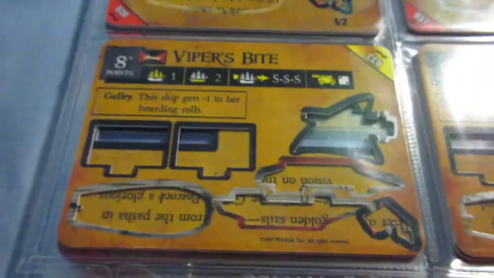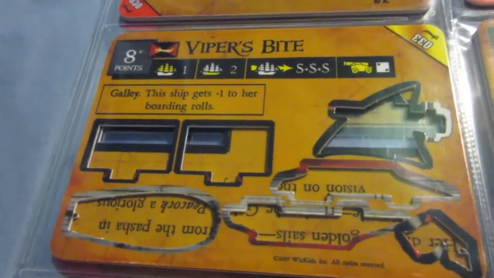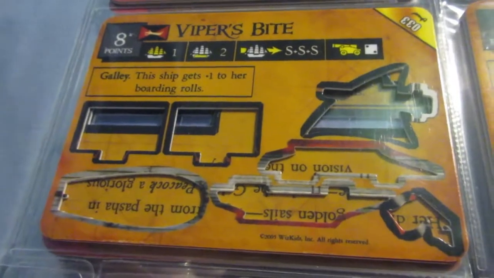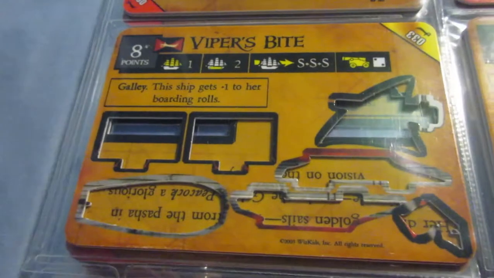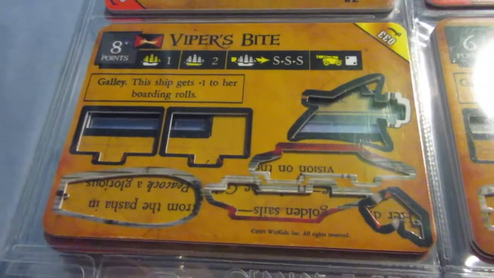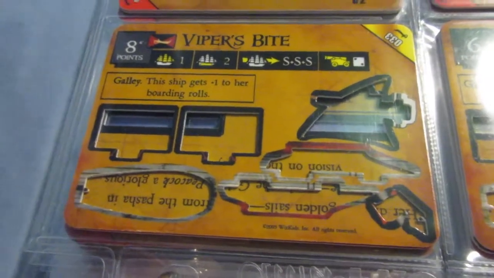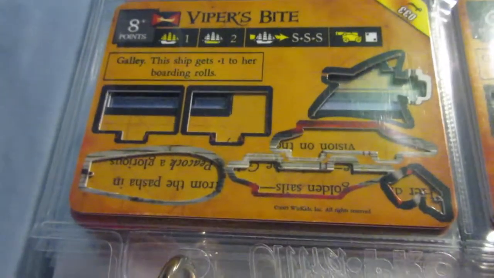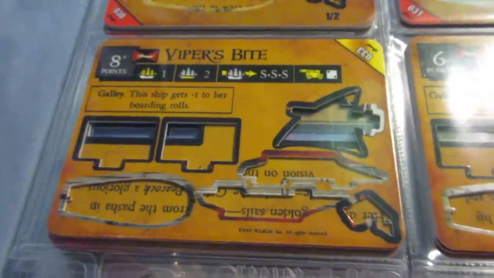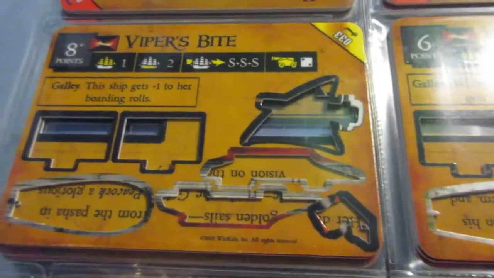The Viper's Bite. This one also has 2 cargo and SSS speed. She does have 2 points lower cost and a much better cannon, but +1 to boarding rolls. So this one is kind of like a tiny gunship, but you don't really want to spend 11 points on a gunship, you know, if you put a captain aboard, so I would do empty gold runner, maybe combine it with like raiding. You could board, but you're probably not coming to any boarding parties either. So the Viper's Bite, kind of cool looking, cool sounding, but doesn't really do all that well in games.